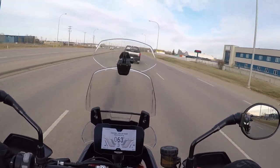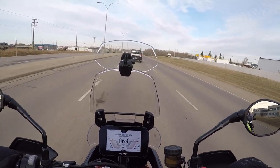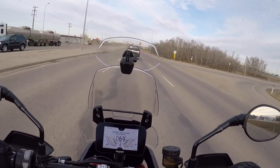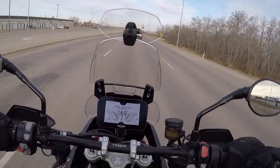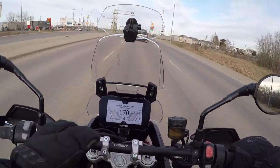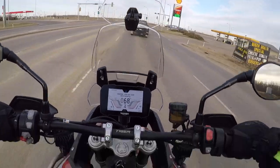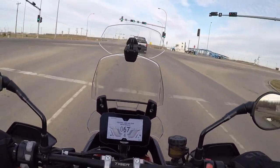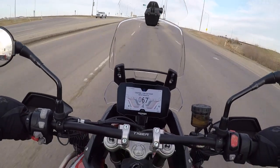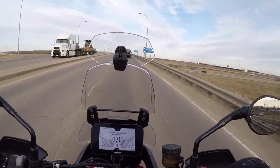The TFT display is bright, clear, and concise. You can see it says 'caution, low air temperature, risk of surface ice,' because right now it's about 5 degrees, but it is supposed to go up to 20 degrees today — it's gonna be a great day for riding. There are numerous adjustments with the TFT display, none of which I'll be showing you while riding, as I'm still getting used to this bike. There's a snowflake in the corner showing the air temperature is low. Below that we have coolant temperature, the clock showing 8:21, speed of 67 km/h, fourth gear displayed, gas gauge on the left, and outside temperature of 3.5 degrees.